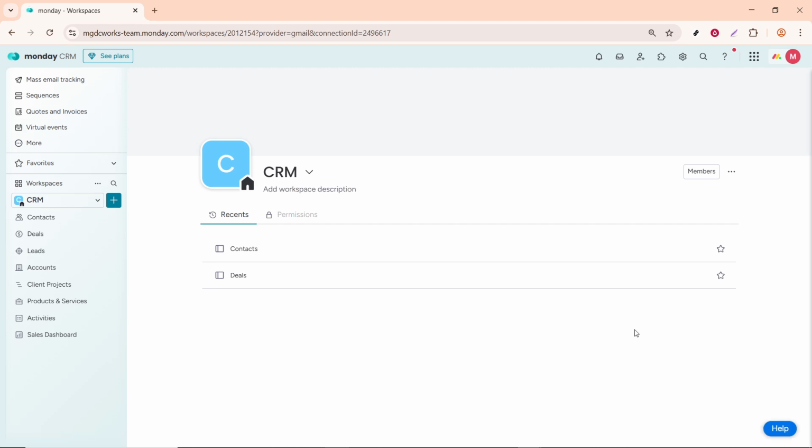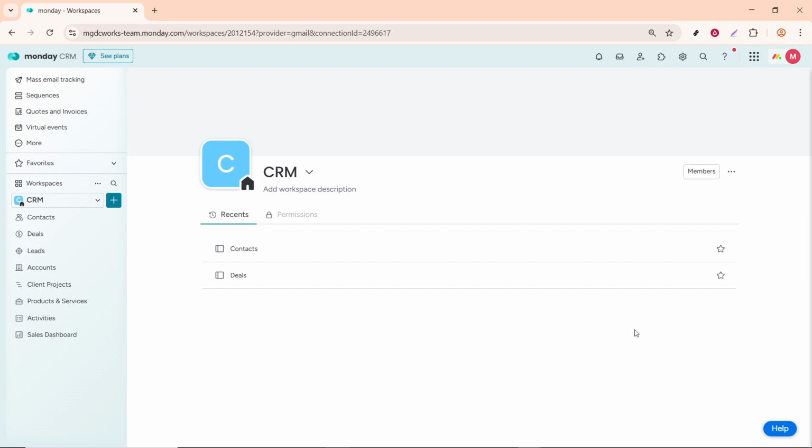And that's it. You have now linked your email to your Monday.com account. By doing so, you've effectively centralized your communication tools, allowing you to manage emails and tasks all in one place. This integration not only saves you time, but also helps streamline your workflow by keeping all pertinent information in an easily accessible, organized manner. I hope this guide was helpful for you.